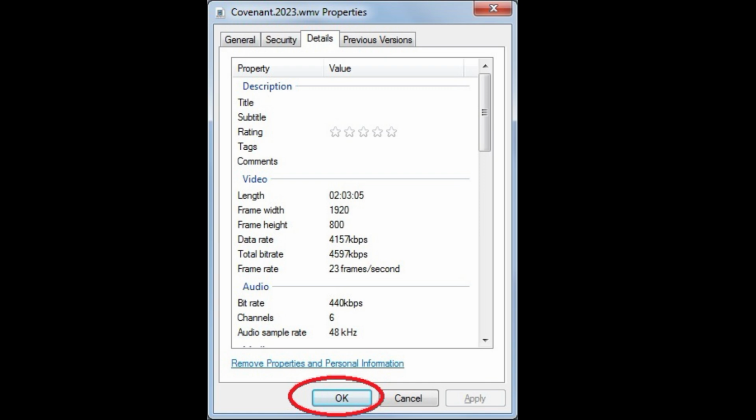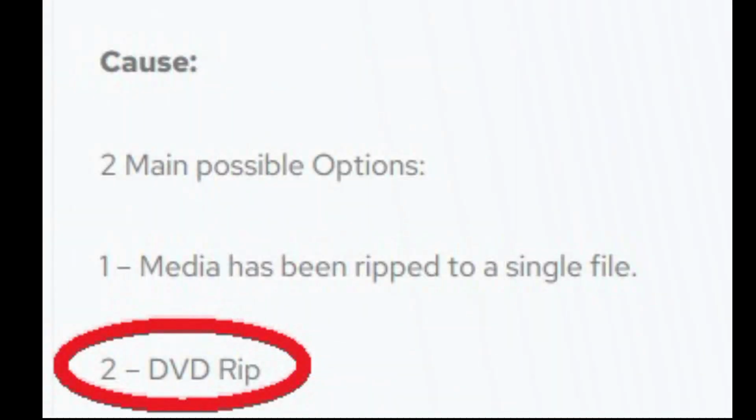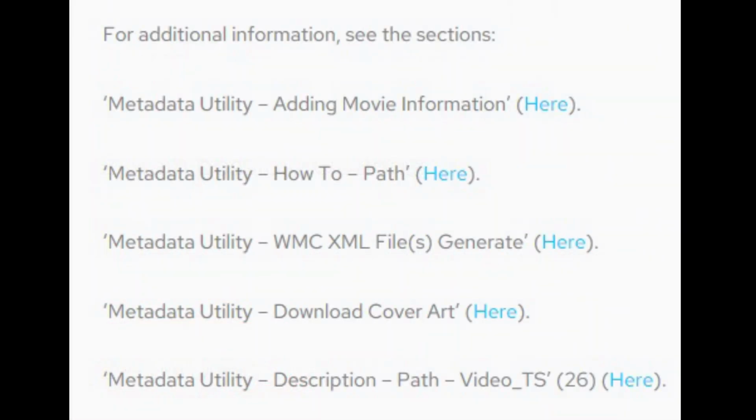Now, the second option, which is not applicable in this case, but we still have to consider it, could have been that the file was ripped from a DVD in the same exact DVD format, for which we also have dedicated videos. In that case, we would recommend going through those videos, which we have here, just a sample of the many videos that we have.